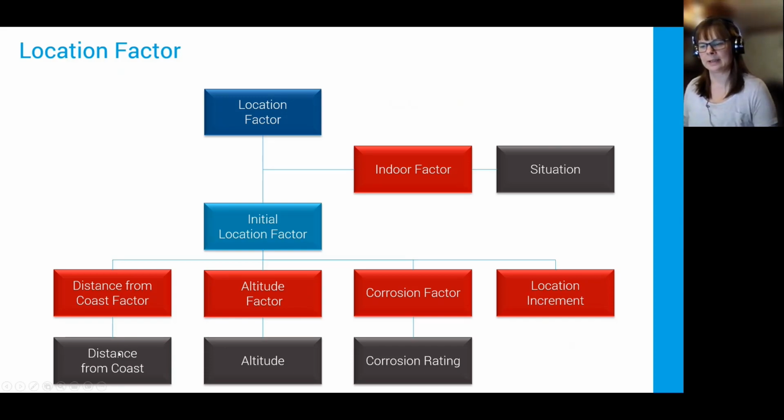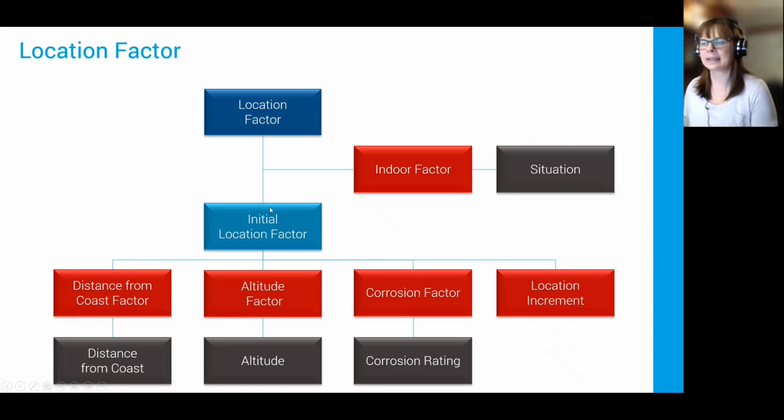But essentially what we're doing is we're bringing in these data inputs, we're modifying them with calibration values. So we're saying how important is distance to coast, for example. So for an asset which is like a transformer or switchgear, it's made of metal, the corrosion is going to be more significant because of the salt pollution in the air, for example. But for things like a wood pole, then it doesn't really matter if that's close to the coast or not, usually. And so you would do the same for the different asset class, and you would calibrate the model in accordance with the asset class that you're looking at.